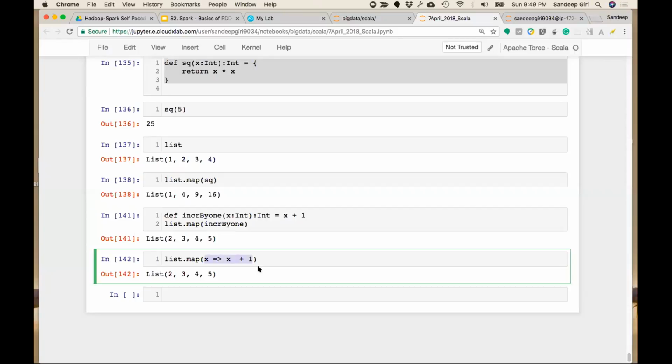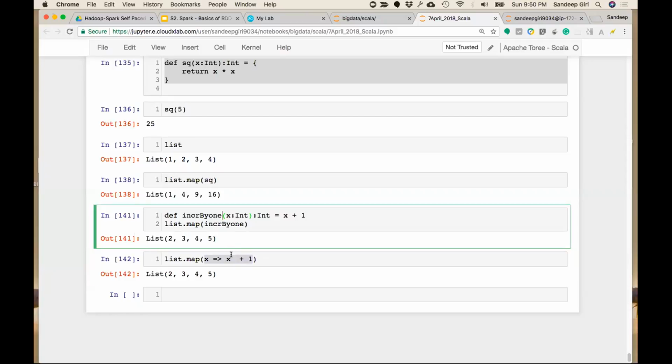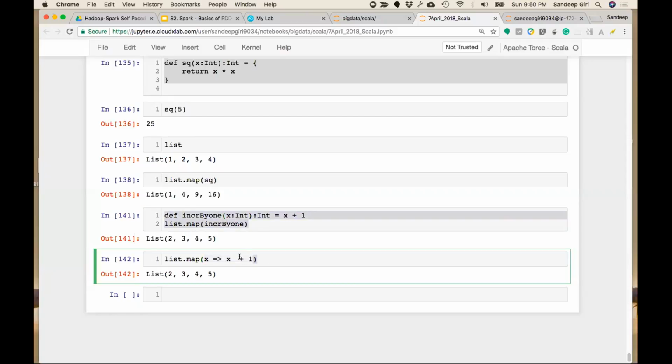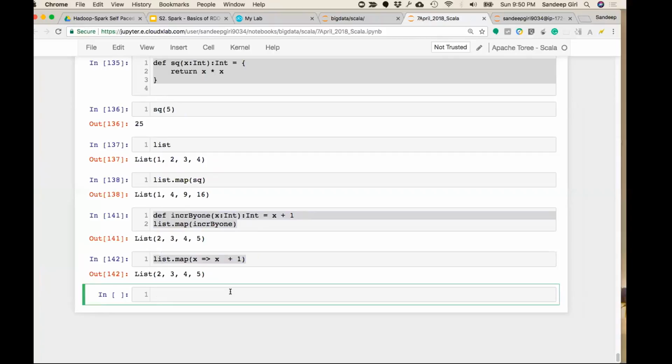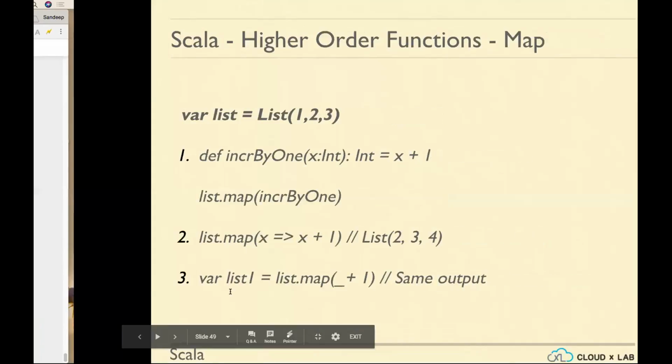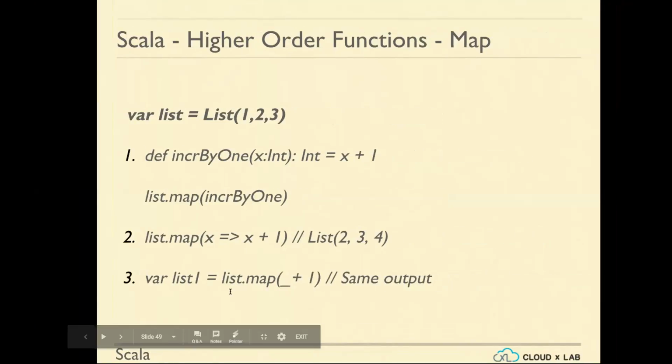A question from Sachin is, so higher order function is applicable to every collection? That's right. So you can see that these two things are equivalent. Here it takes two statements to do. Here it's one statement. Now, this can be further shorthanded to this one.